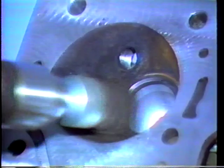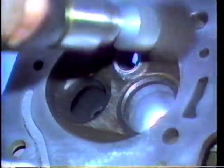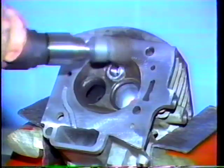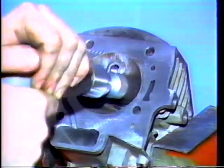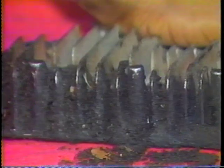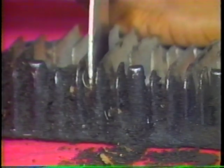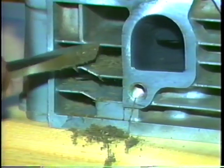Be careful not to nick or gouge the valve seats with the metal body of the wire brush, or the head could be ruined. Use smaller wire brushes to remove any deposits in the cylinder head ports and in the valve guide. Clean any debris from the cooling fins to prevent engine overheating. This is also true when servicing the cylinder block.